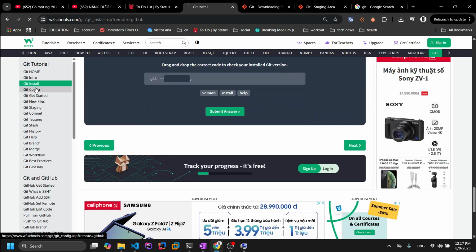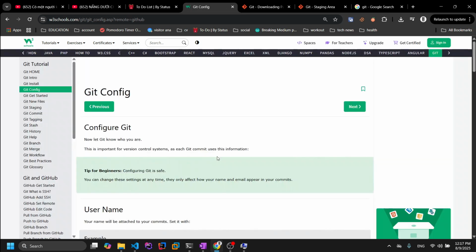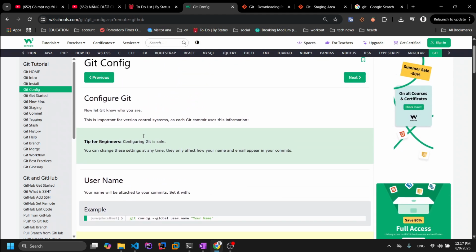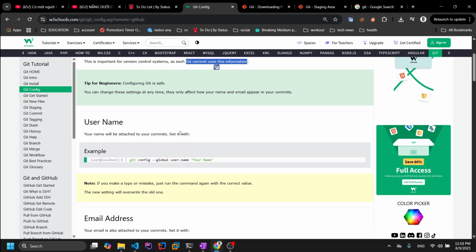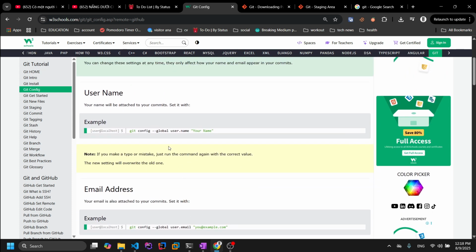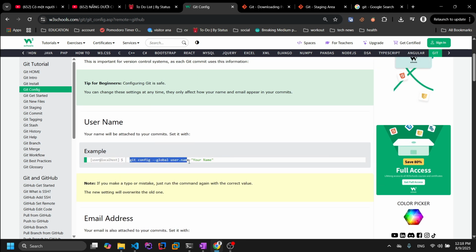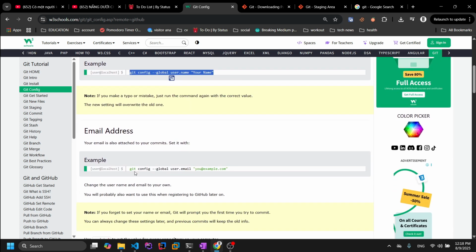Yeah, let's move on to the Git config. Configuring is to let Git know who you are. The important thing is that the version control system, Git commit, uses this information. For example, you can change the username and user email.